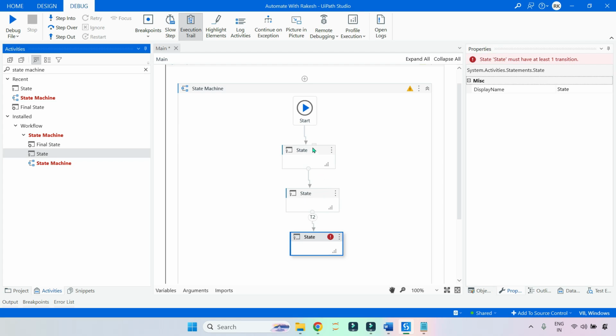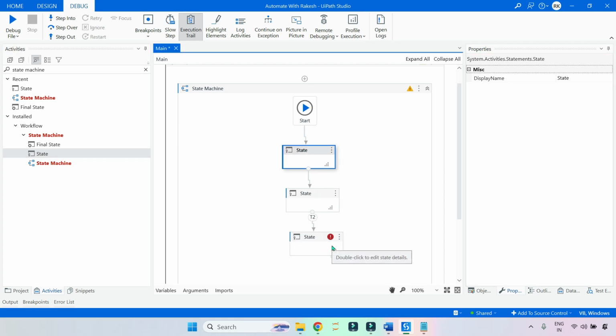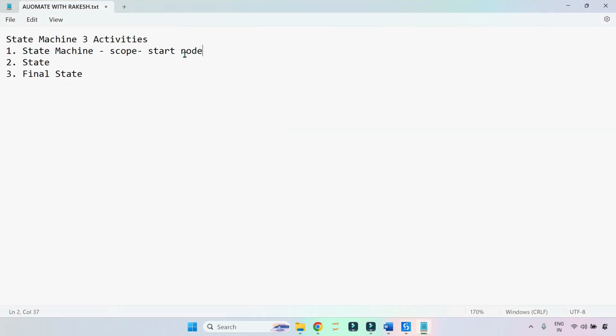So let's say you're dragging and dropping a couple of state activities, the activity which is connected to the start node is known as initial state. Very important key term I'm giving you. Remember, the activity which is connected to the start node is known as initial state.